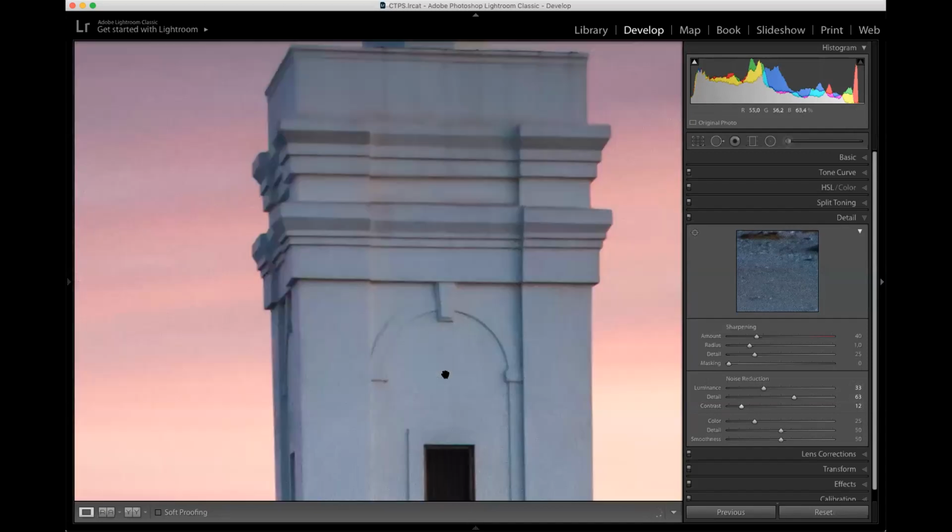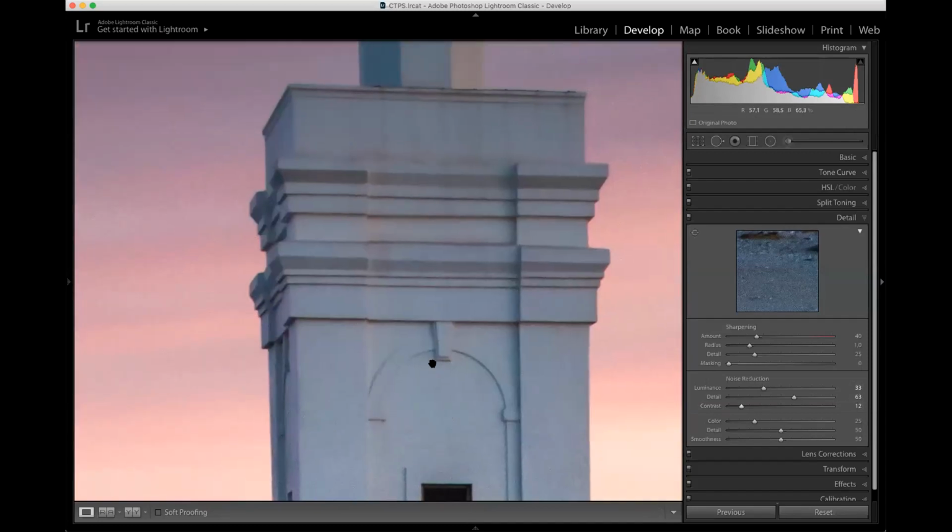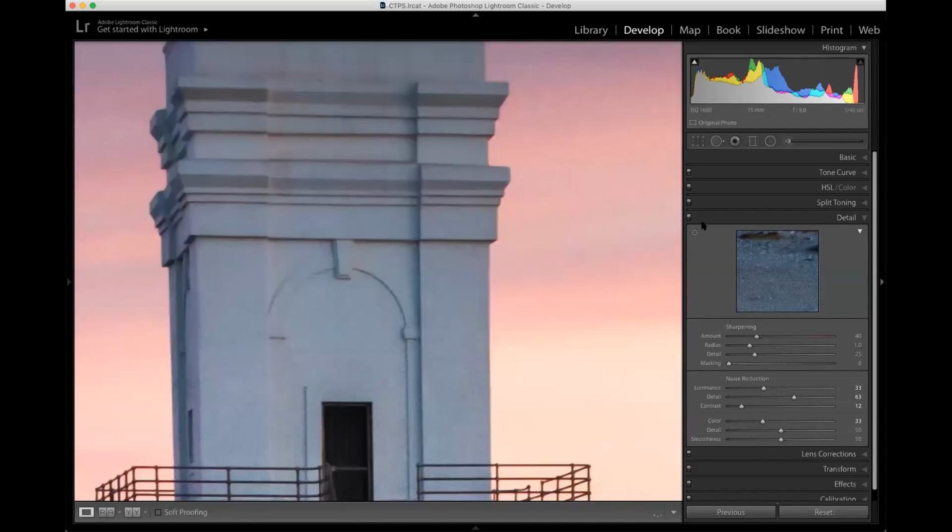This image, I don't think really needs a color noise adjustment. If you look in this area over here, there's a slight unevenness to the color. So we can give it just a hint of extra color noise adjustment. And I think that's as far as I'd want to push it. I don't want to go any further than this, because we're going to start compromising the image sharpness too much.